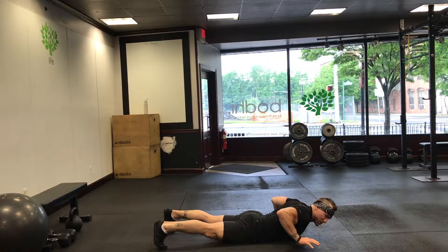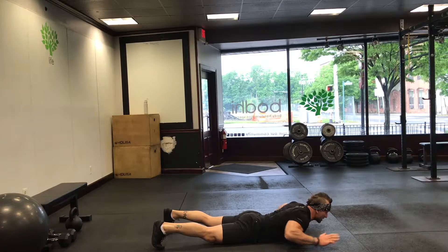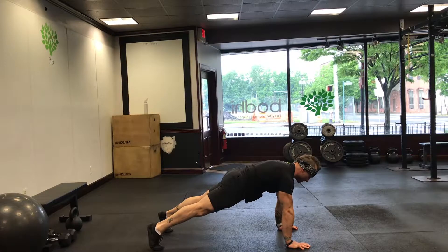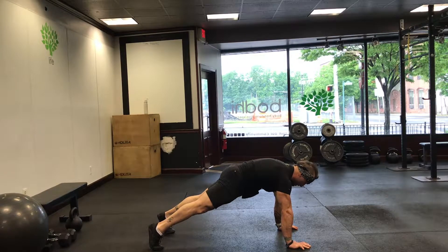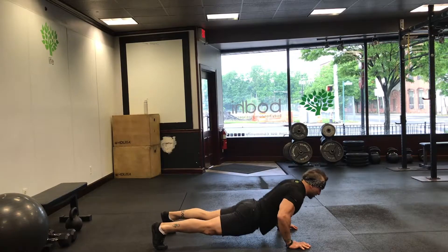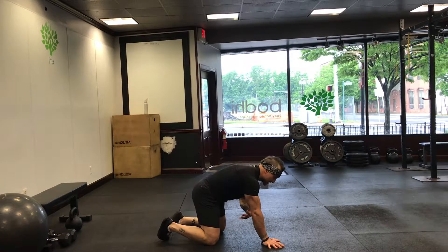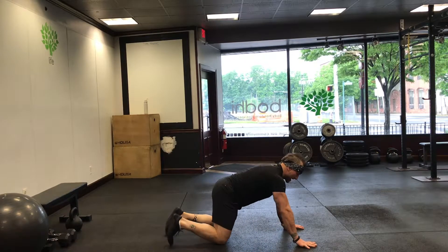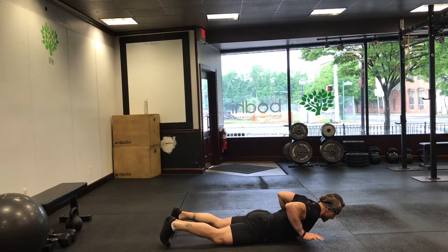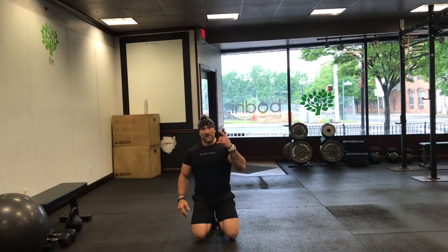When you come up from the floor, you want to think about pulling those shoulder blades back — retraction. Retract those shoulder blades and then come up into a full push-up. Squeeze your glutes, keep that core nice and tight. You should be parallel to the floor the whole time. If you don't have the upper body strength or the core strength, your hips are going to sag a little, and you'll end up peeling up — you're still working, but let's work foundationally. Keep that core tight; if you need to, drop down to your knees. You can still keep that flat back, draw that navel in. I'm over-talking a push-up because I want you to do it correctly.